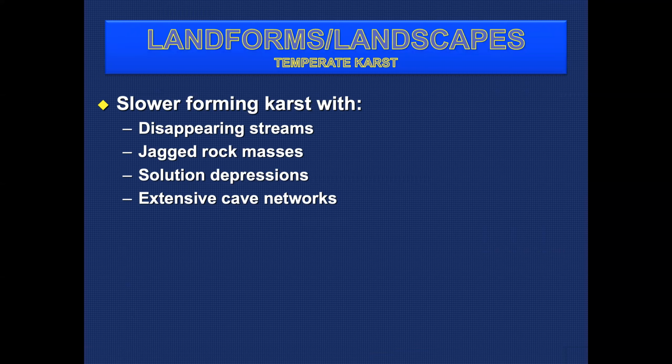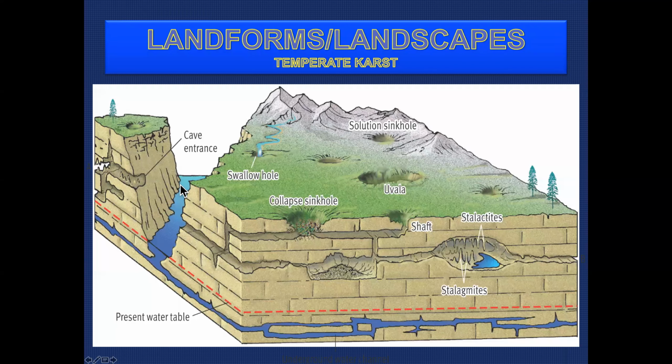So there are different kinds of karst. There's temperate karst. So that would be found in our type of climate, climates that are warm in summer but cold in winter. These are the kind of features you tend to find. Streams that suddenly disappear, jagged rocks, solution depressions. This is a fancier term for a sinkhole, okay? And again, this is from your textbook. It's a pretty simplistic image, but it gets the point across. You tend to have underground caverns that are filled with water if they are below the water table, or you have caverns that you can go in and explore, hopefully carefully. Sinkholes, depressions, and streams that simply disappear.